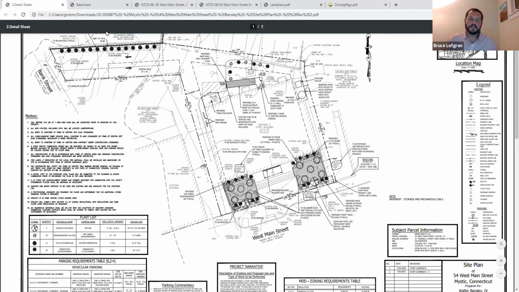Sure. Yeah, no, I can answer that. So yes, the bank did lease the property to the north there, the parking lot, and they had considerably more spaces than what is going to be proposed. There was also parking along that Bank Street entrance between this property and Mystic Pizza, and because that's where the property line is, that parking went away too, and there's no way around it. There's much less parking than there was before.